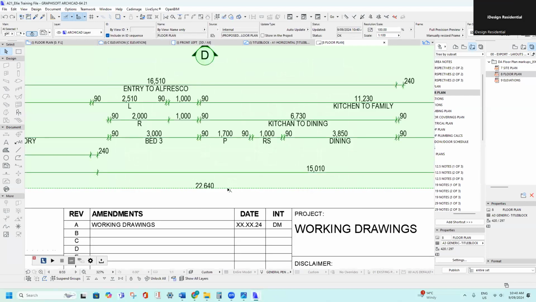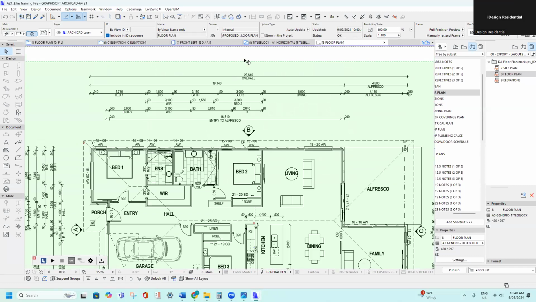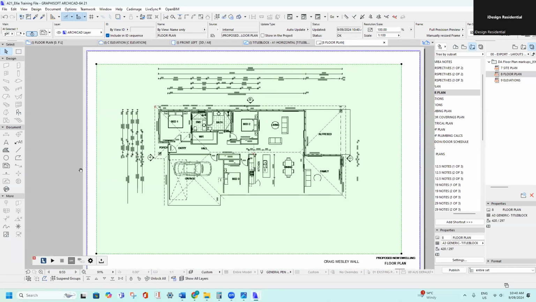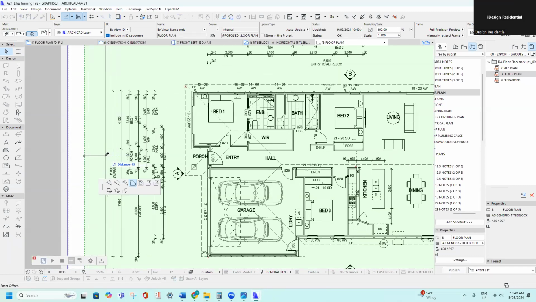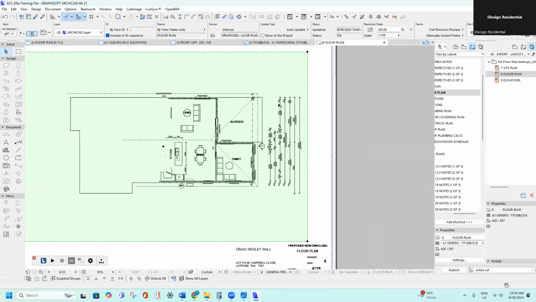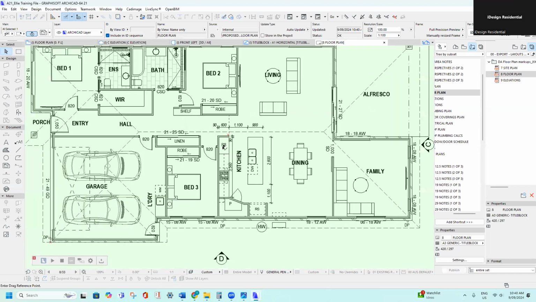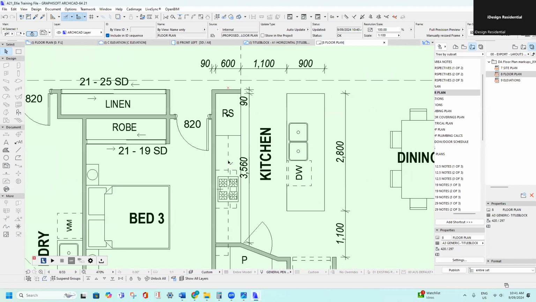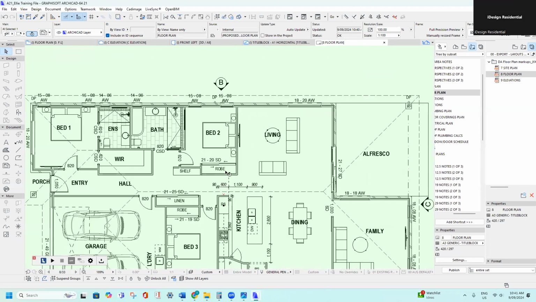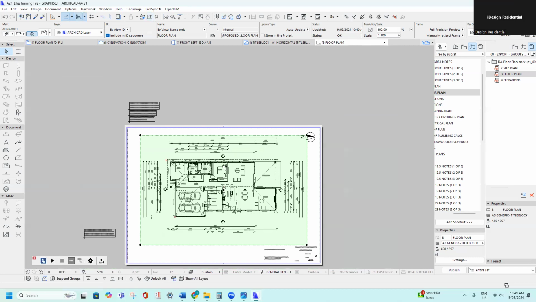And you just got to make sure all of the dimensions are showing. So that one needed to be extended down. You could bring that there. I like to have them just sitting outside of the dimension strings, just enough to make sure there's no additional dimensions. And then I press Control D on this black dot and I hold shift to get a straight line. And then basically I bring it over 2 mil because there's a little dot there, a reference point. That little reference point is here as well. That's the center of the page.